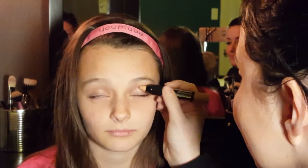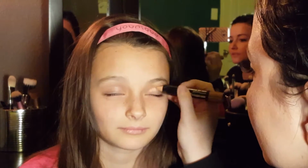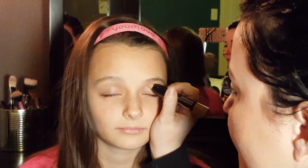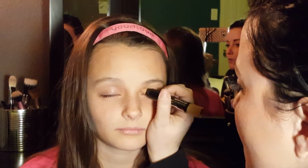First things first, we're going to start with the gold crayon, and you're going to cover that over the entire lid. Close your eyes. Sleeping Beauty eyes. Raise your eyebrows. Thank you. So you're going to cover the lid with this. While you still have a point on your crayon, go ahead and trace the inner corners first.